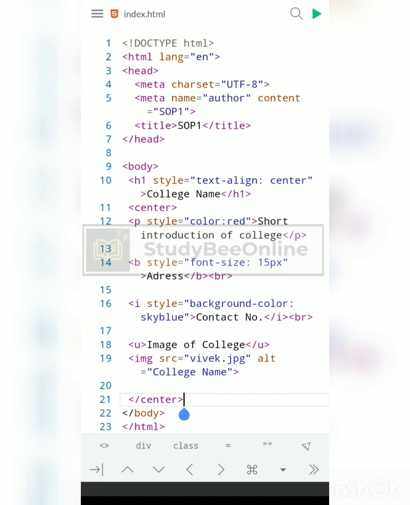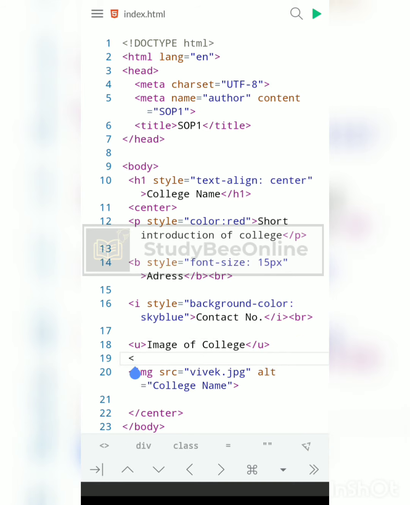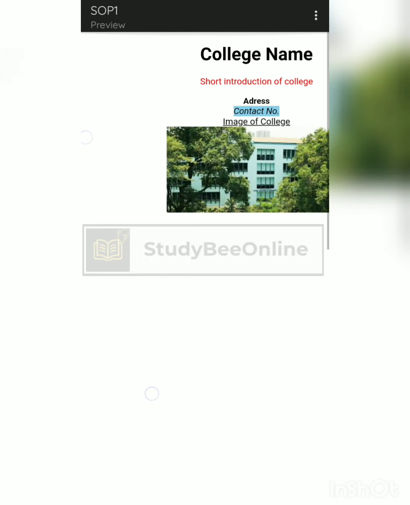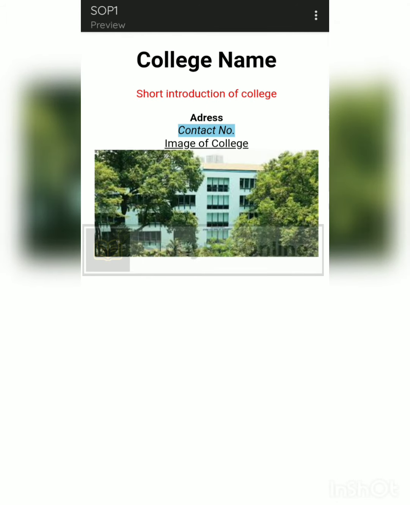So after underline, here also I am adding BR. Let's check the output. Now it's perfect. You can observe the screen. College name, short introduction of college, address, contact number, image of college, and image is displayed as it is mentioned in the question.